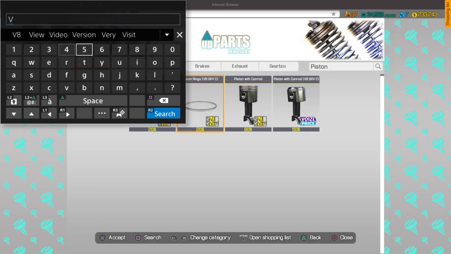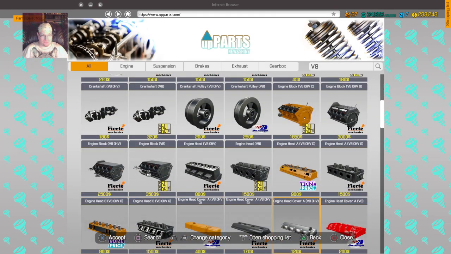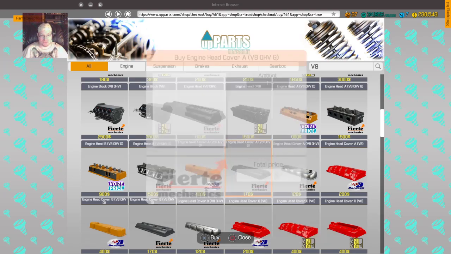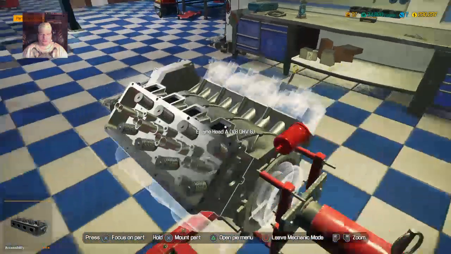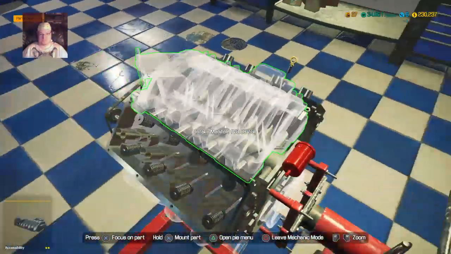Either way, V8. Okay. We got heads for engine head A, G, that guy, and then B. So one's for one side and one's for the other side. And we're also going to need covers. The covers, they never have performance ones. So there's A for G and B for G. Okay, so stick that guy on there. It's really kind of weak that they don't have performance. And I already had one of those.